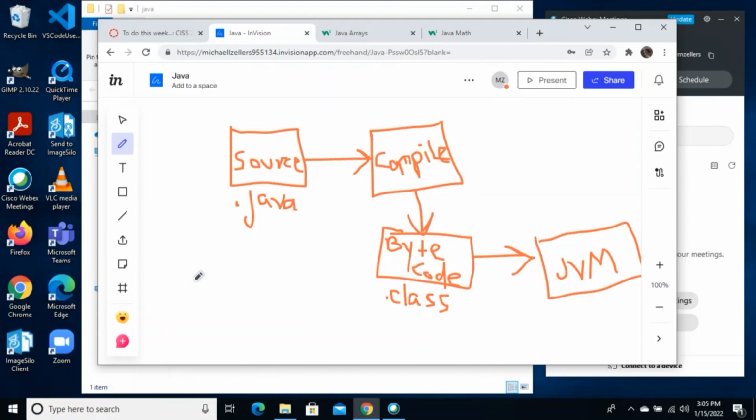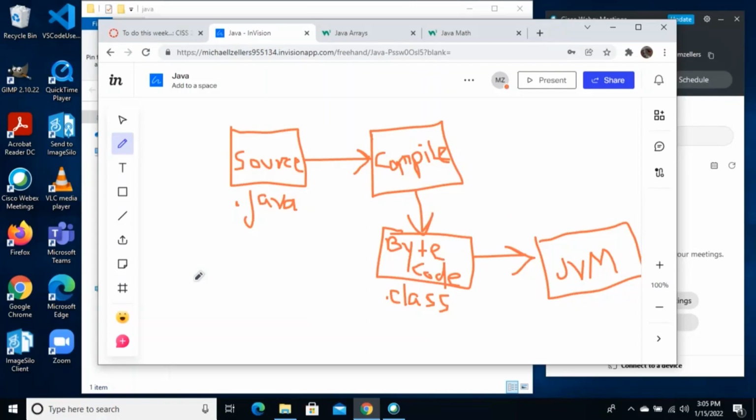Everything in Java is contained in a class, and for the most part, it's tough to make very general statements, but most of the stuff we'll look at in Java is going to be contained in a class. And typically, at least starting out, there'll be one class per .java file, and that will compile to a .class file.